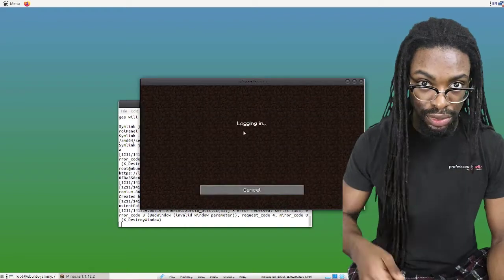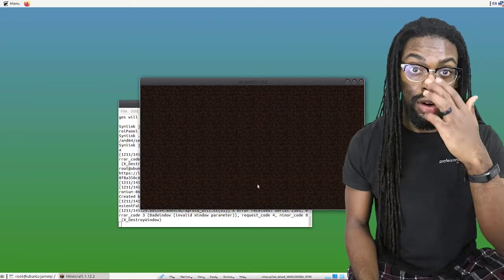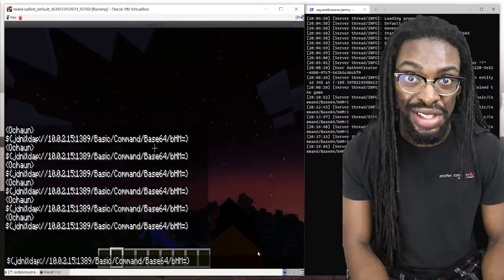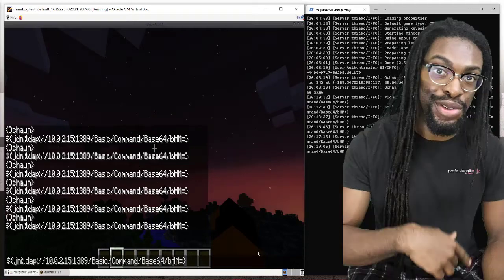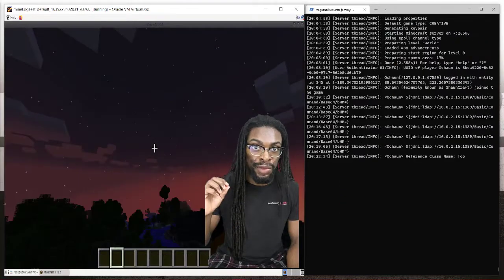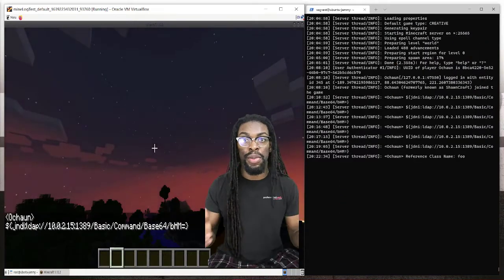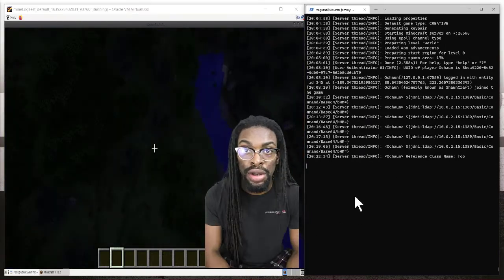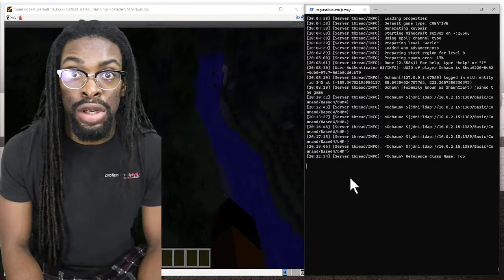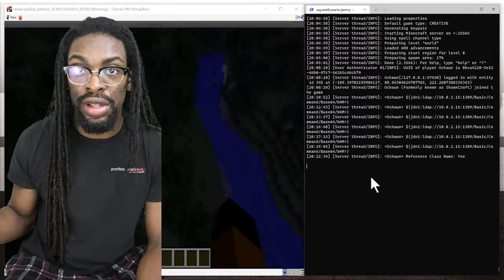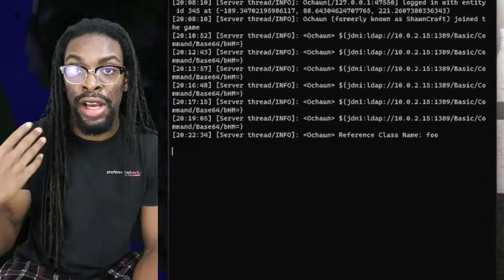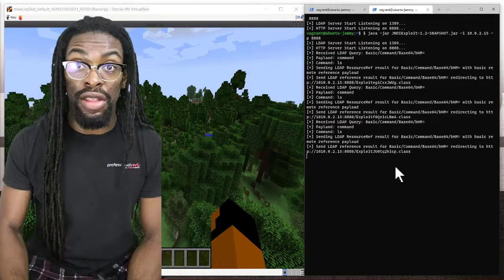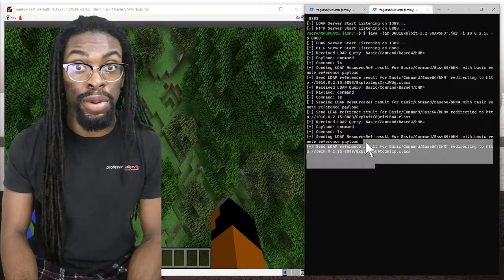Now, if you have it on localhost, you're going to just go into the chat, making sure that you have command privileges, because that's important. Configure your server if you do not. Add command privileges, enter the payload, which is here or in the description, and then watch the other screen in the terminal, and you'll see if it executes correctly. You get food, and the payload executes. That is the Log4j vulnerability in Minecraft.